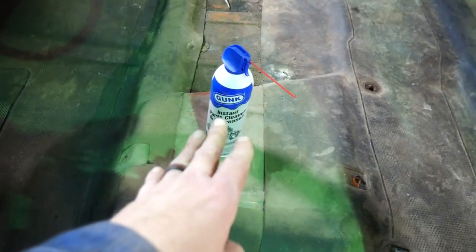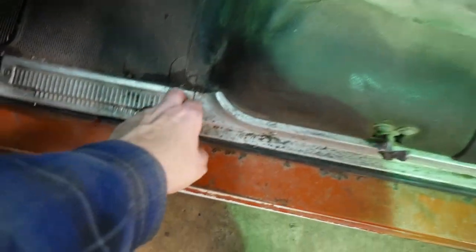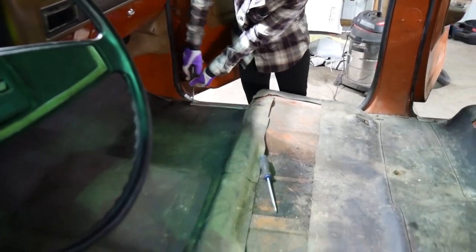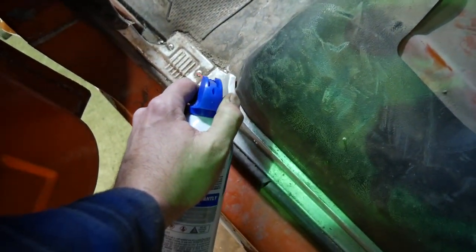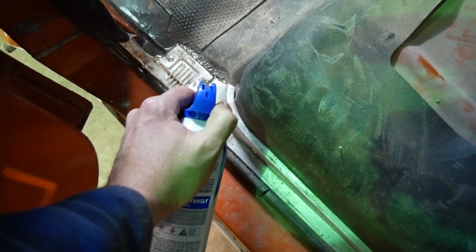Time to get these sill plates off, but I like to shoot a little parts cleaner in these screws here because they fill up with junk, and then a guy just strips them out, and then you're hosed. So we've done both sides, and Jessica's gonna get that side out, and I'm gonna finish going around and hitting these. You just do a little like that. And then that brings those, you get your grippies out of there.